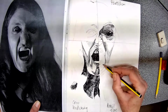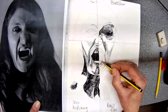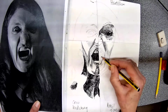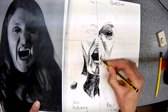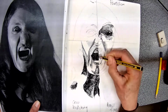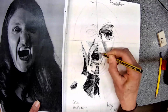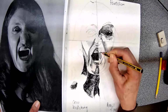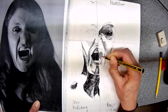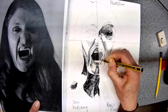Because you are adding in tone, you may come to a point where you think, that shape's not quite right, so you can rub out the shapes and change them and make them more correct. In here I have pretty much my darkest area. Once you've done all of your mid-tones, you can start adding in all of your darkest areas. But again, not just by pressing on hard; you need to press slightly harder but go in with more layering. The more layering you do, the smoother those areas will be and the less pencil line.